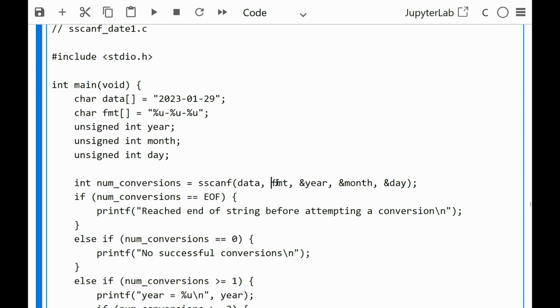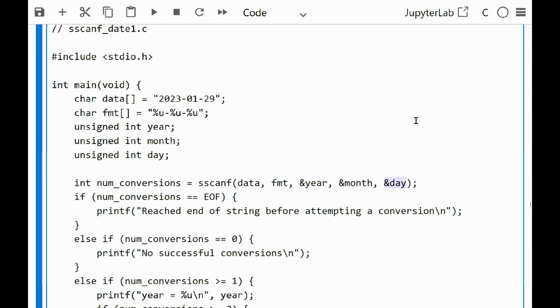What is the formatting of that string? So you pass in the string that describes the formatting of the string. And now I pass it the addresses of the variables that I would like to store the information into. I'd like to store the first number as the year, the second number as the month, and the third number as the day.